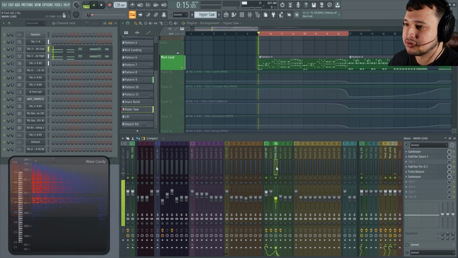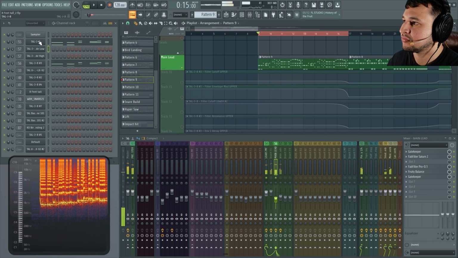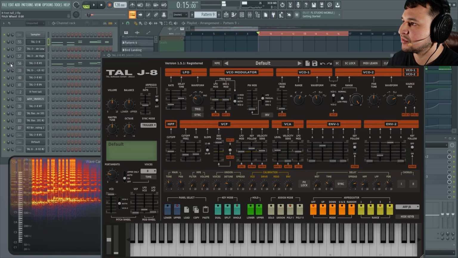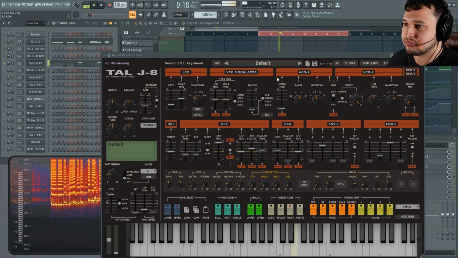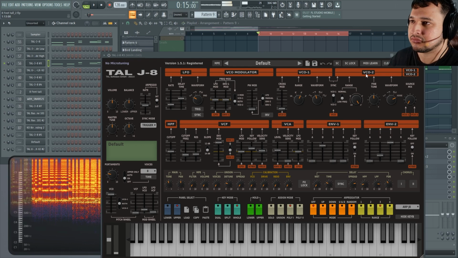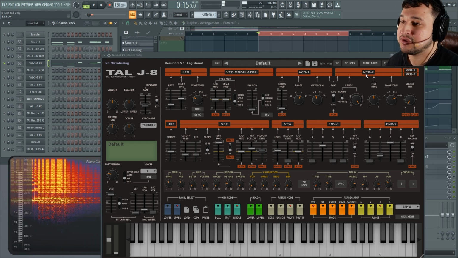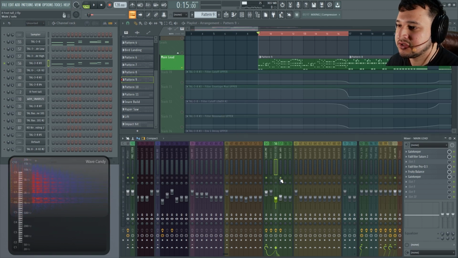The main lead right here, I believe it's this one. Now it's very, very resonant, very, very distorted, and that's why it's the lowest one out of all the leads in the mix.